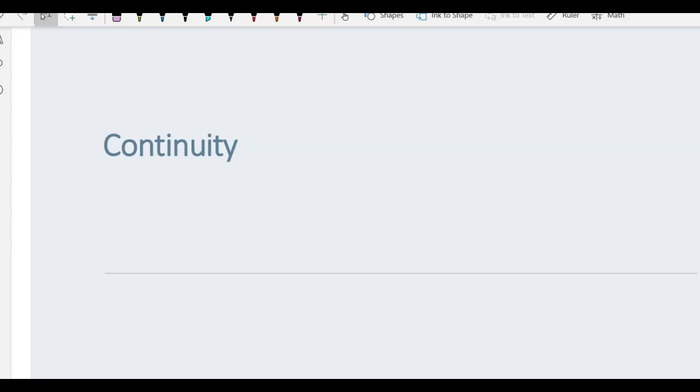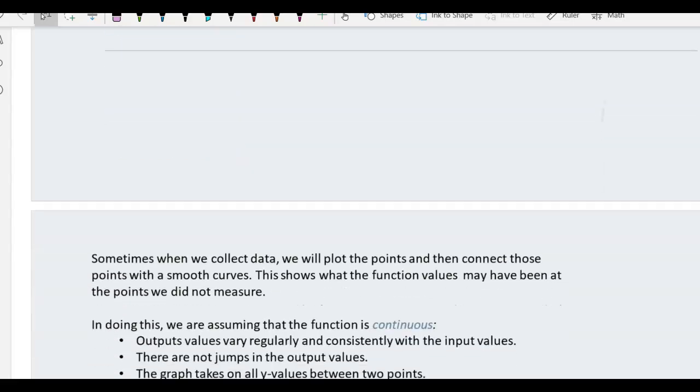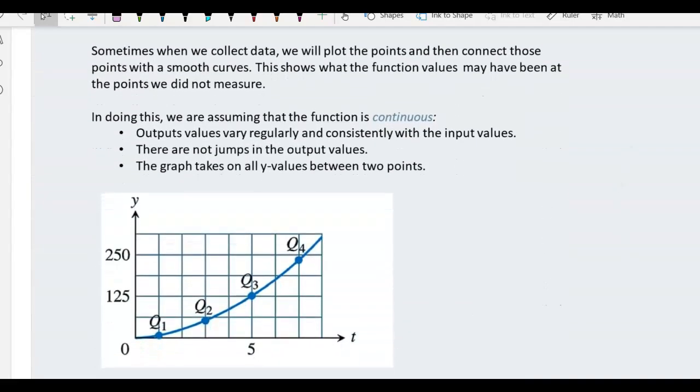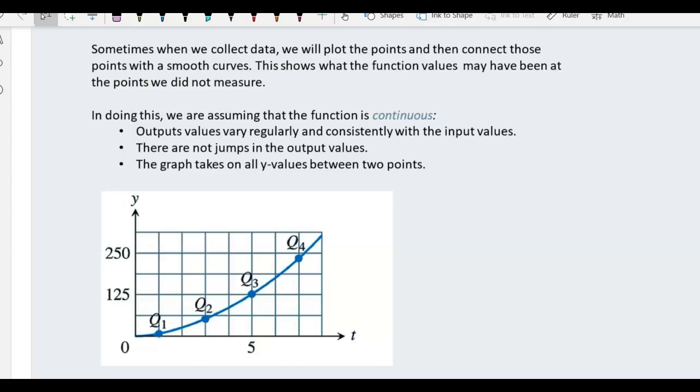In this graph, we will look at continuity and come up with ways to determine when a function is continuous. In particular, if it's a function that is not as easy to see close up in particular points in a graphing software like Desmos. In this first slide, we're looking at a practical application in which we may have collected particular data points and plot them on a graph. And then to model the data and maybe predict what's happening, let's say out in some future point in time, we would connect these points with a smooth curve.